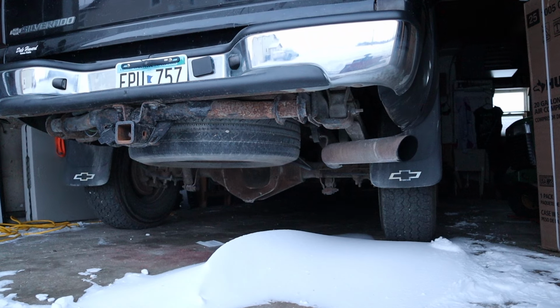Alright guys, just got done plowing. My beard is frozen, I'm frozen, it's still really windy out. Sorry for the crappy GoPro footage, but it was not a fun time. So we're gonna let the daylight come up a little bit more, let the plows do their business and see if we can get on the road.